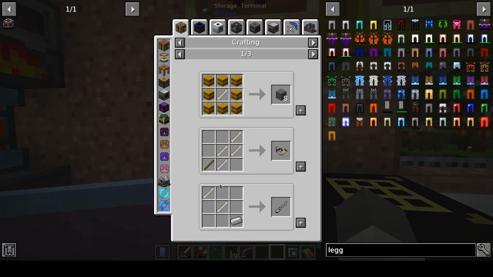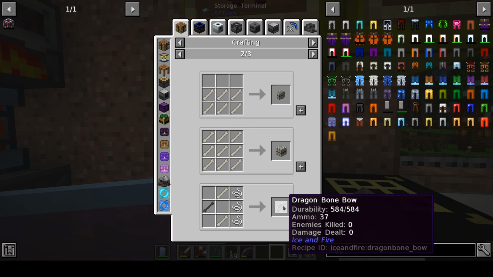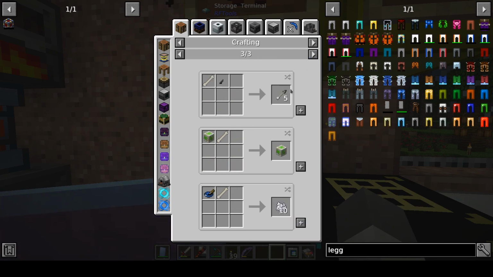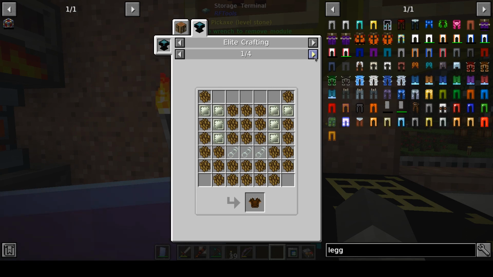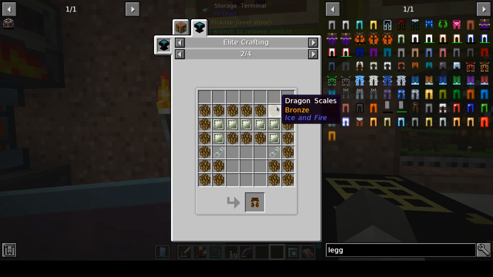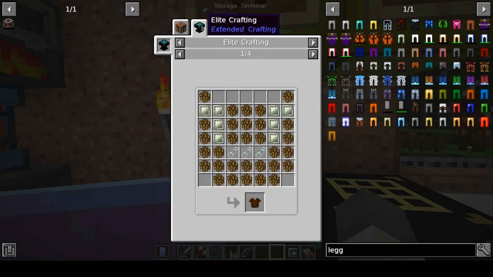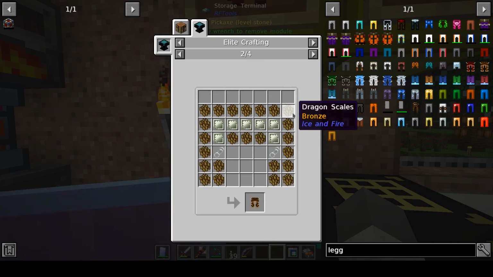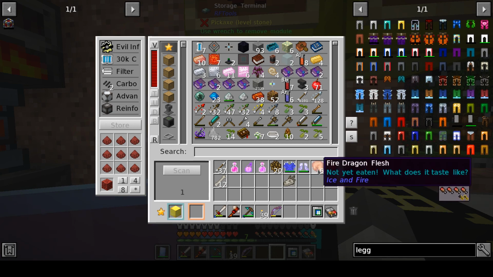Okay, so let me check what you can actually do with these. Probably a good bow. And these. Do I have enough to make the leggings? 5, 15, 10, 14. Actually, may just be enough. 10, 15. I need 21. Just one short, and this.